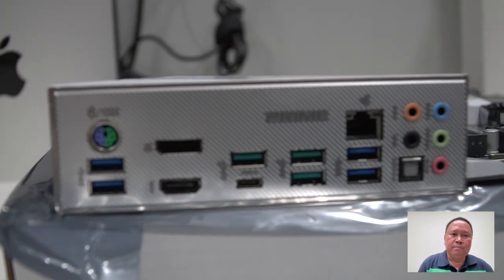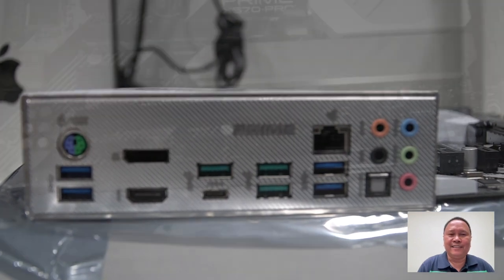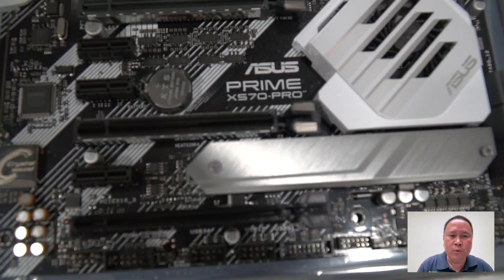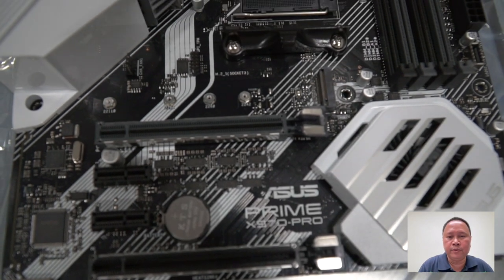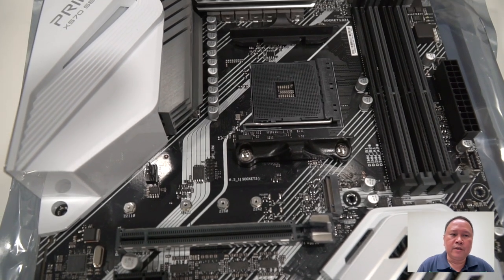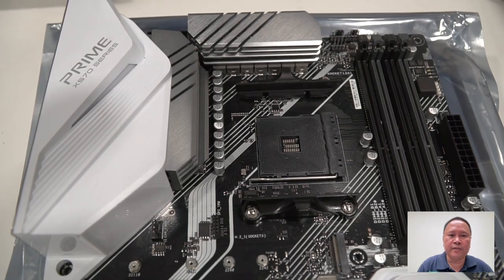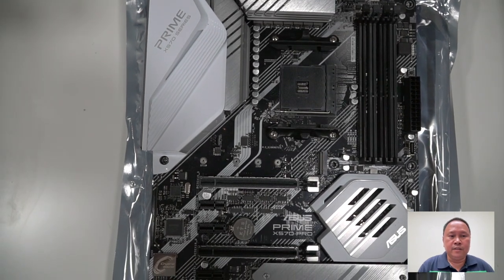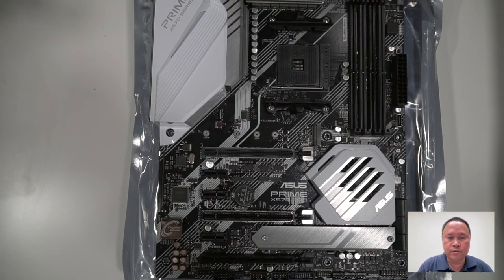$199. I would go with a B450 or B550, but what I found was it didn't have enough PCI Express x4 slots. The plan is to use an HBA card and a 10 gigabit card, and they both use at least a x4 lane. Most of the motherboards that I found for B550 and B450 only have a x16, and everything else is x1. So the slots are small. This one in particular has 3 total slots that I could use.